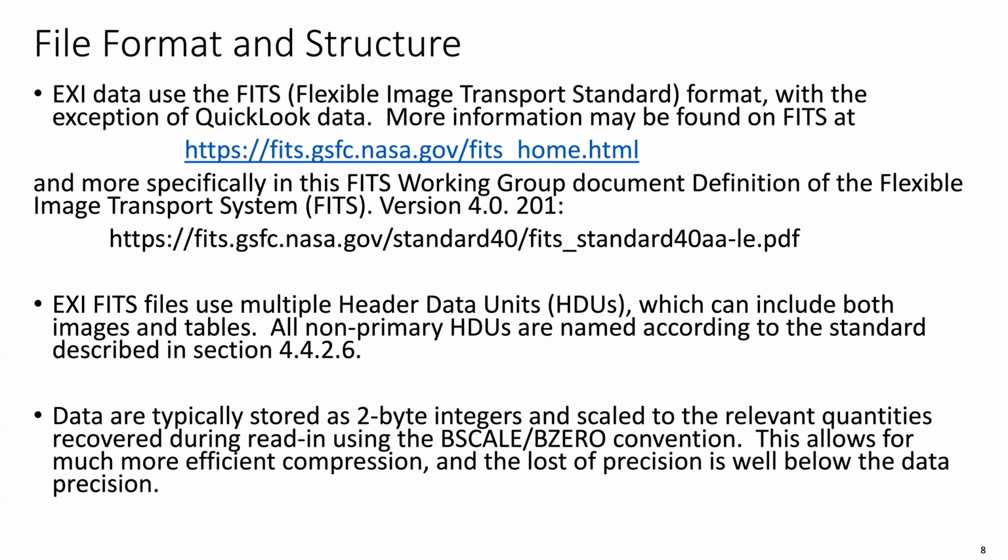Integers definitely compress a lot better than floating point numbers. And although this is a lossy compression, anytime you take data and do this, you can never recover the original data, the noise that's introduced is so far below the precision of EXI that there's no point. In other words, it's on the scale of 1/32,000. That is sort of the level of digitization noise. Well, roughly that, or 1/10,000 maybe.